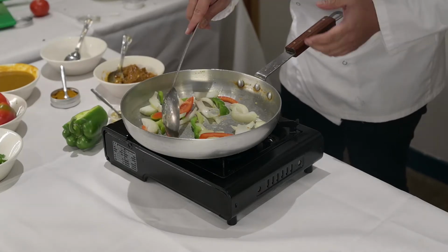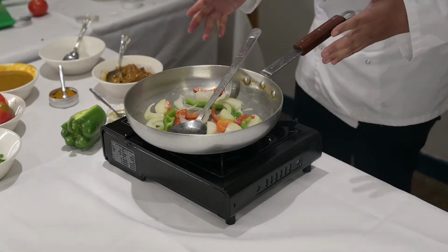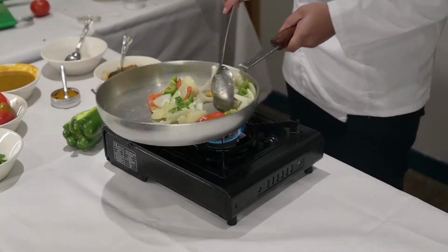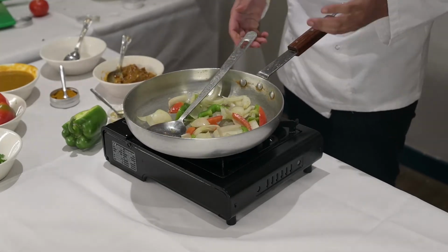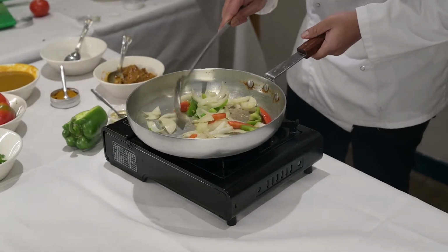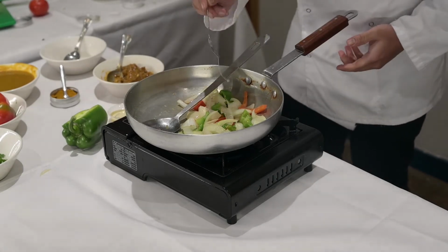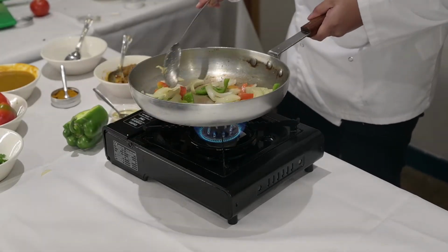So that's caramelising quite nicely. You can really smell the onions and the peppers. It's a really nice smell. But normally with our commercial cookers, that would just cook within 30-45 seconds. And then the onions and peppers should just separate out. Can you see that it's just coming along nicely now? Onions are separating out. Just stab it lightly to separate the onion chunks. If you think it's burning a little bit, either lower the gas or add a touch of oil so it doesn't stick on the pan. Oh, that's really nice. Smell that onion flavour.